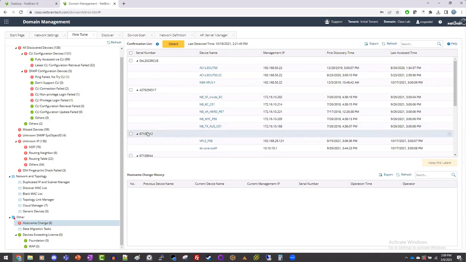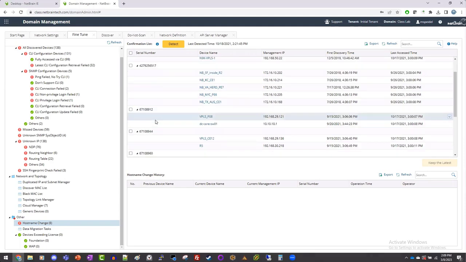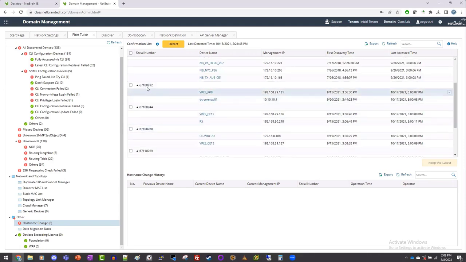So it double checks it against the serial number for the device. First of all, we need to come in and make sure that an identified change is in fact legitimate. If not, we can get rid of this stuff from the table. If it is legitimate, we select the serial number, here's before, here's after, and we say keep the latest. So it's going to remove all data and records associated with the old host name, but it will then recreate all of that as new entries in the respective tables, and those new entries will be linked to the new host name. So we're not losing our data. That's pretty fantastic.